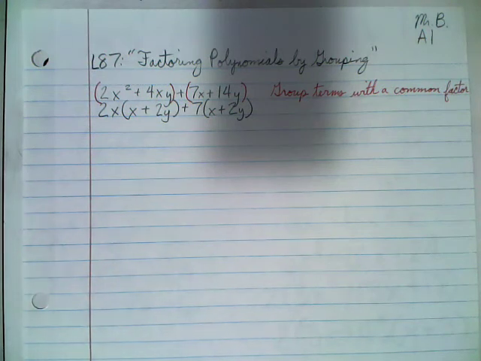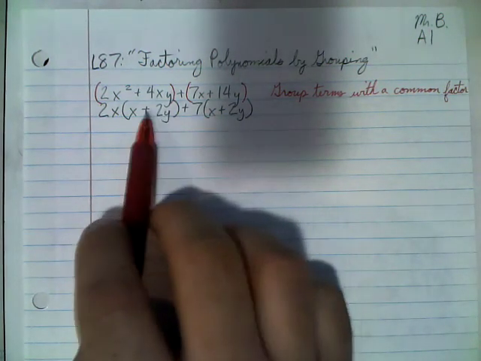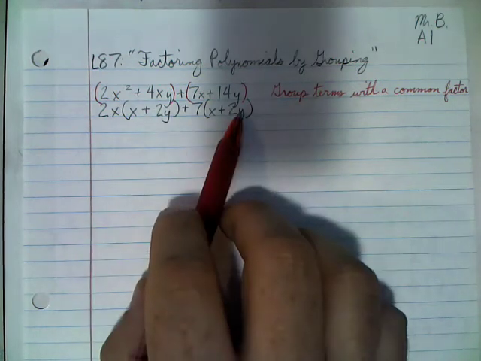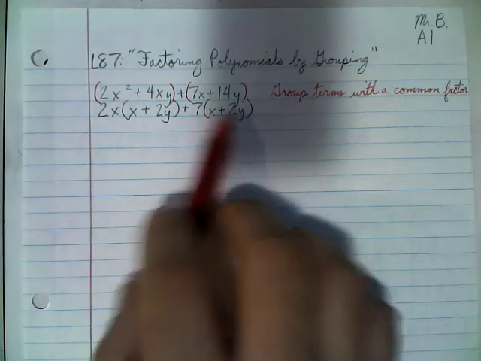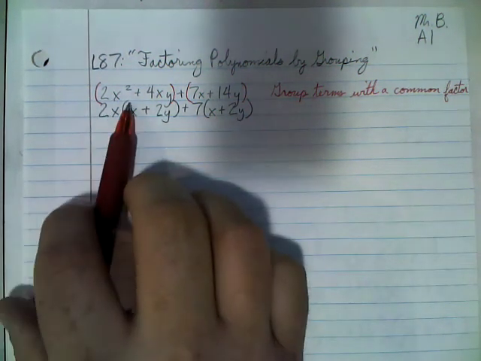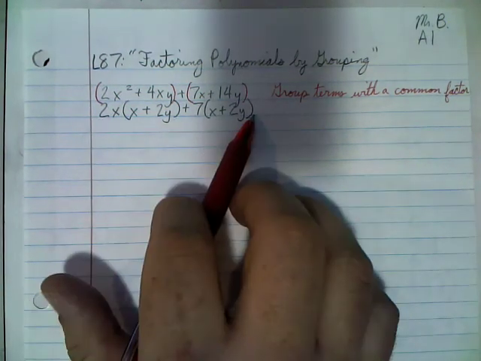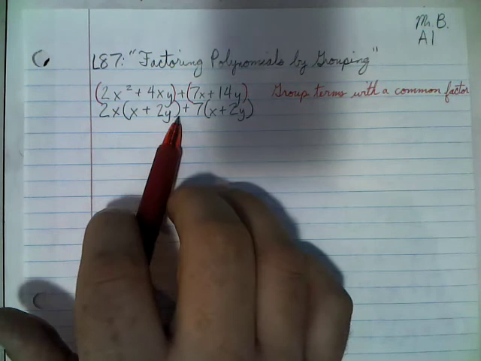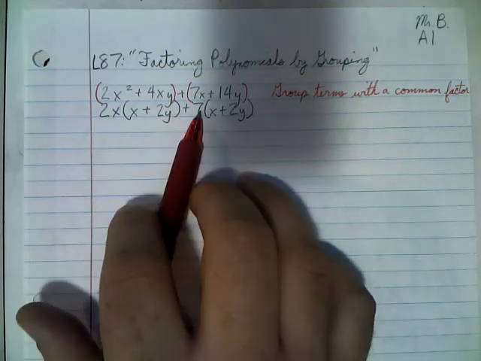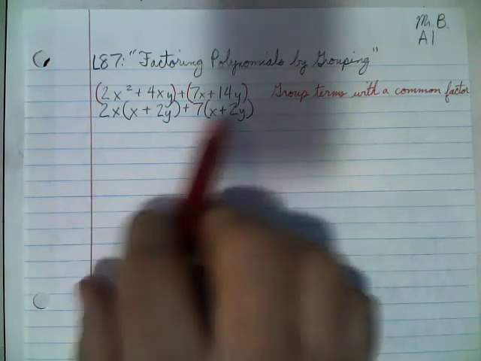And so what we discover here is what we want to find. We want to find a quantity left over here that is the same in each of these. Remember that multiplication and parentheses group things as one term. So technically we have 2 terms here. So the 2x with the quantity and the 7 with the quantity are my 2 terms. So when I look at that, I see the quantity the same.